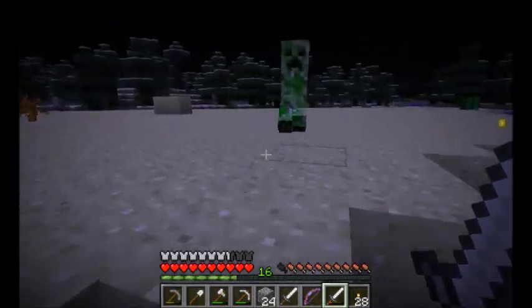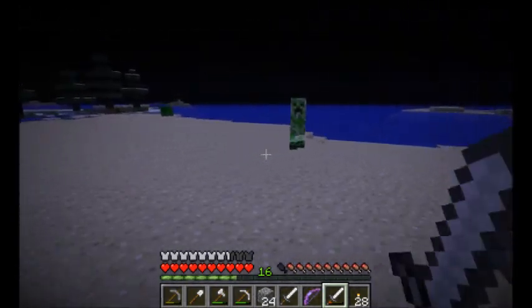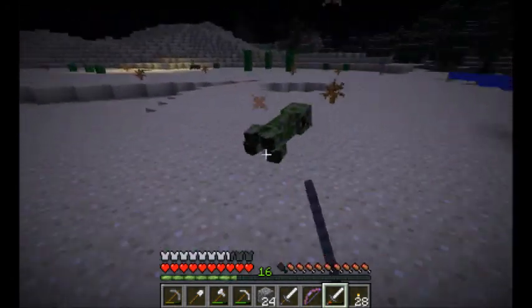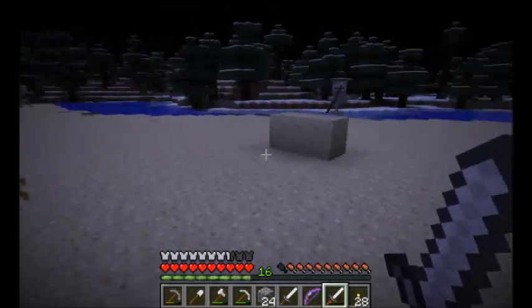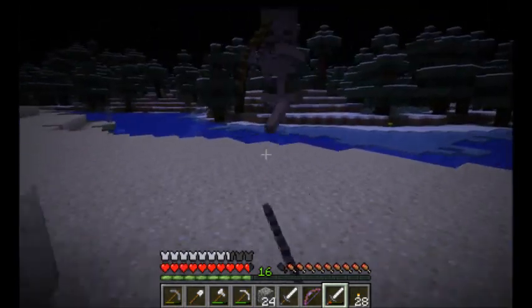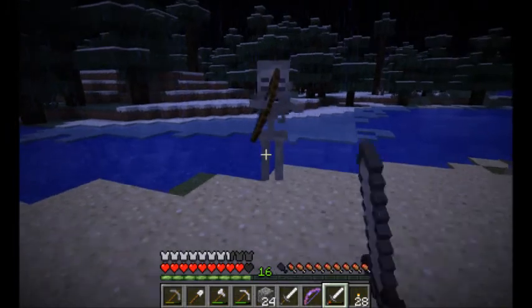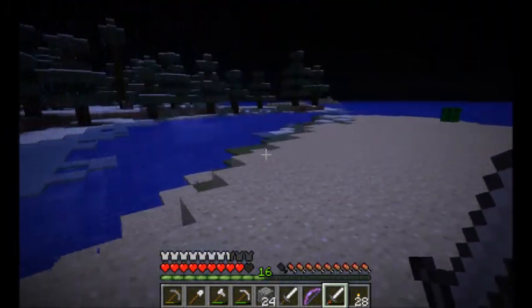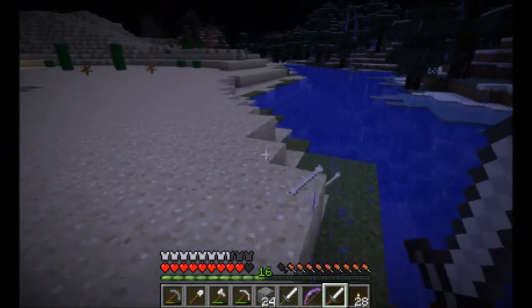Let's see if I can strafe and attack. Strafe and attack. And strafe. Okay, there we go. Good job. Oh, we got another friend. Come here. You're a cheater. You know that? You're a cheater, and you know it.